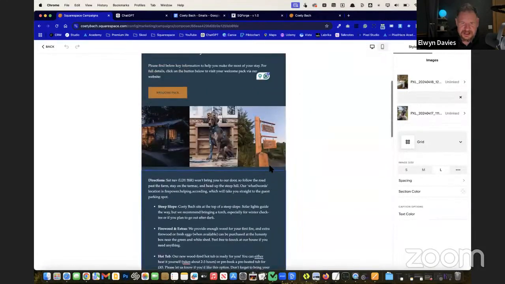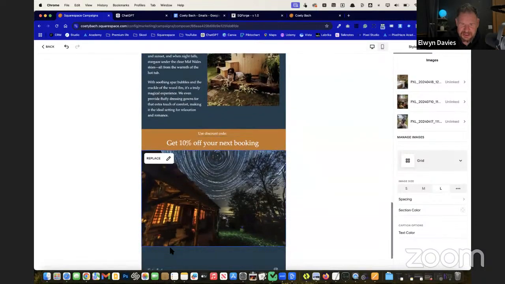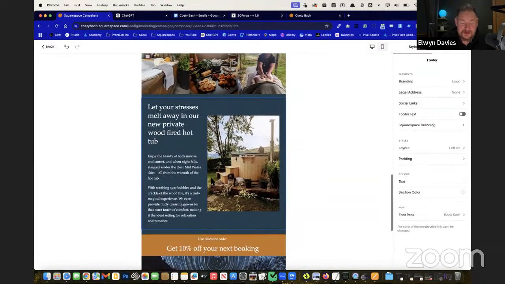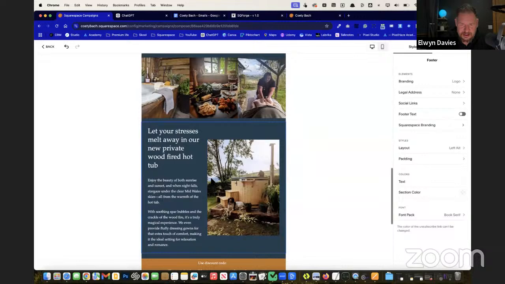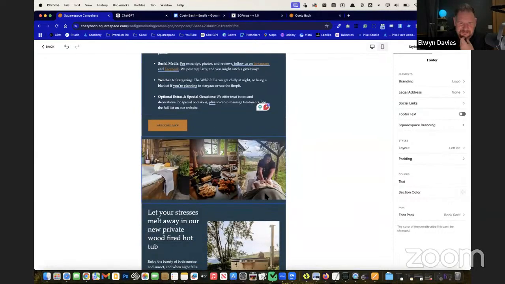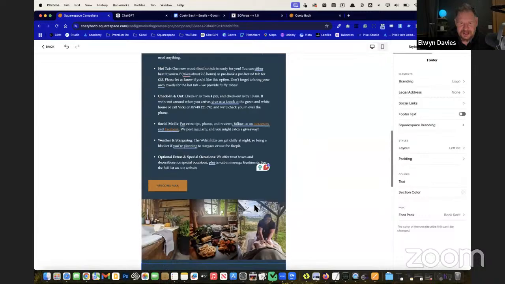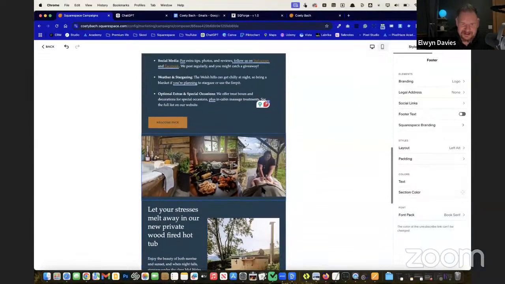And then finally, we're going to have one text block at the bottom before we bring in the discount code section. I can see there's no code being added at the moment, but this is ready to go for that. I think we'll leave the hot tub image in place, but I'll show you how we can add in the final piece of the puzzle in terms of the text here without it looking too... I'm trying to remove the space above and below that image so we get a really nice compact layout design.